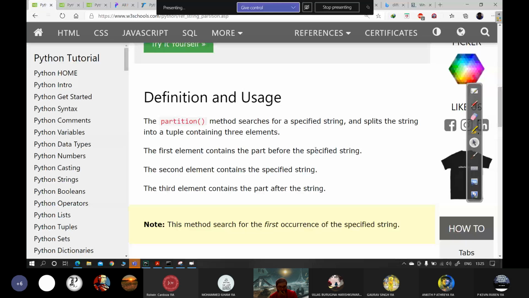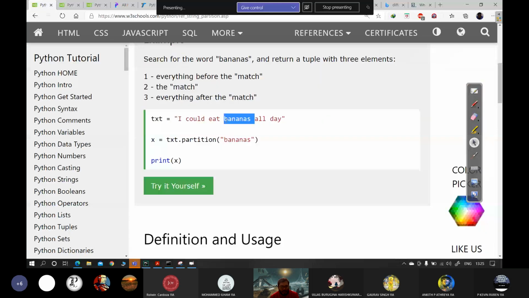For example, if you have to partition the text based on the word banana. And what is text? Text is this string, right? If you do this, it will work on the basis of banana. So what will partition do? It will make a tuple, and the tuple's first element will be whatever comes before it, up to "I could eat".